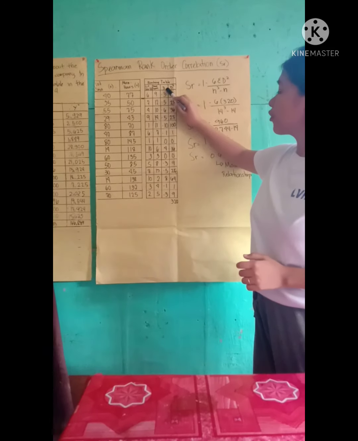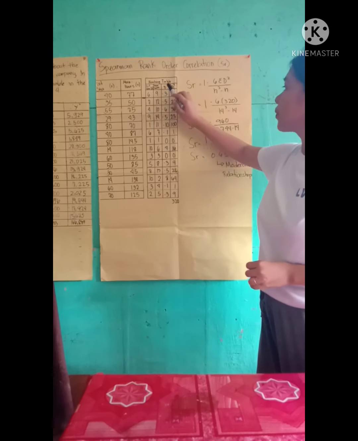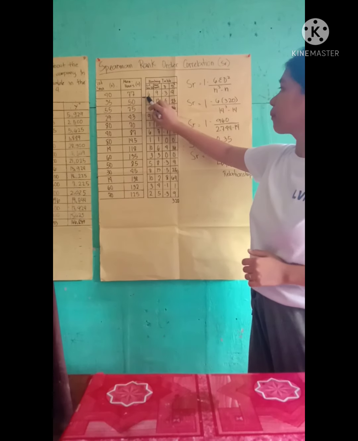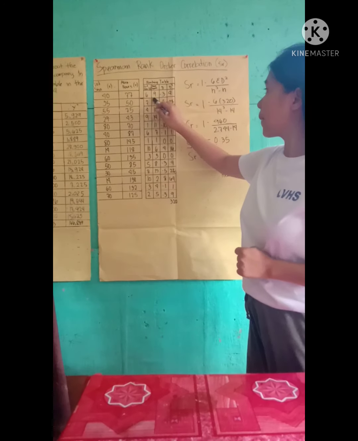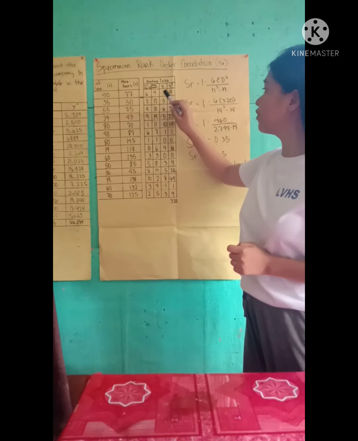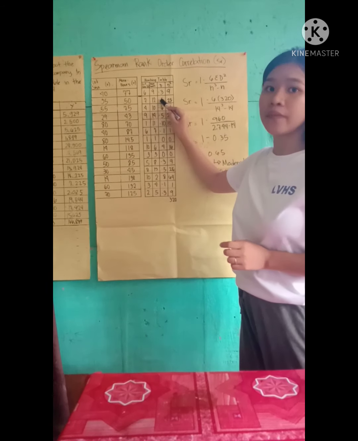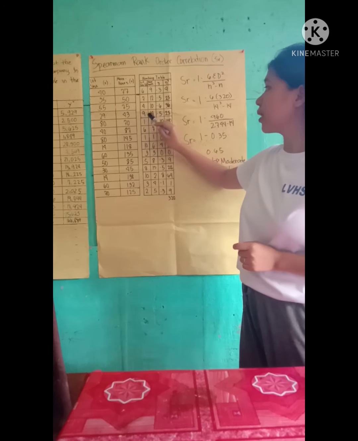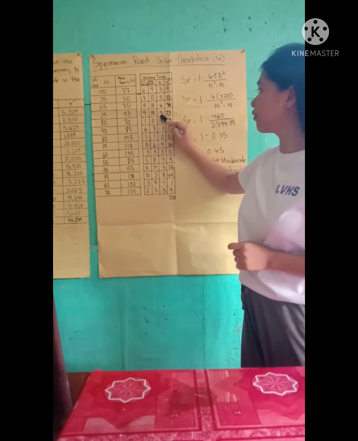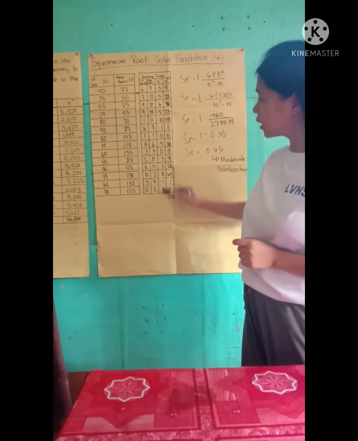So, in order for us to get the numbers in the column D, we need to subtract the lot size and the man-hours ranks. 6 minus 9 is equals to negative 3. 7 minus 12 is equals to negative 5. 4 minus 10 is equals to negative 6. 9 minus 14 is equals to negative 5. 1 minus 11 is equals to negative 10, and so on.